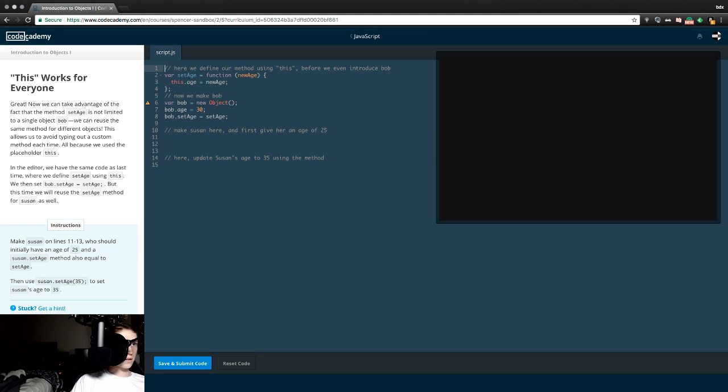Okay, so we're going to create her just like Bob. So variable, they're using dot notation. We can use the constructor method, so we can do that as well for Susan.